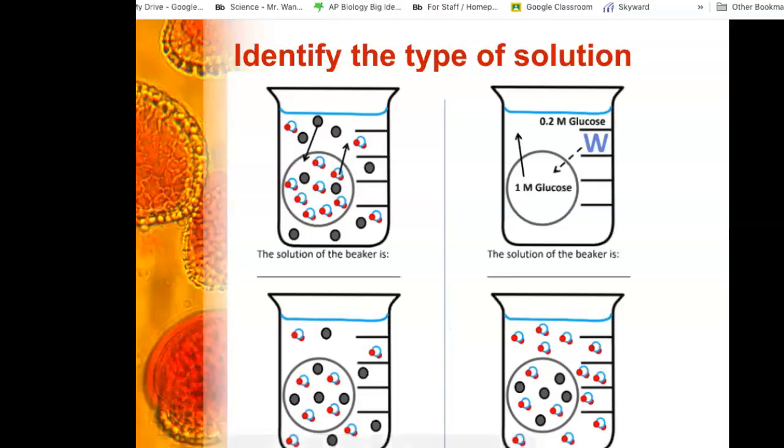And I'm going after, so the last person who wrote to everyone was Kylie, so anybody after that, number three, hypo, hyper, iso? Brayden's got a guess, Jonathan's a green, Gabby's a green. Okay, good, good, good. So we have four molecules of solute per four molecules of water. Same thing outside, four molecules of solute versus four molecules of water. Good, so that's iso. So underneath, Cody's the answer will be number four. What do you think about number four, hyper, hypo, or iso? Elizabeth is quick with a guess, Gabby's quick with a guess. They agree, Brayden agrees. Good, so I don't actually see any solutes on the outside of this cell. So it definitely has less than inside, so outside is going to be hypo, inside is going to be hyper.